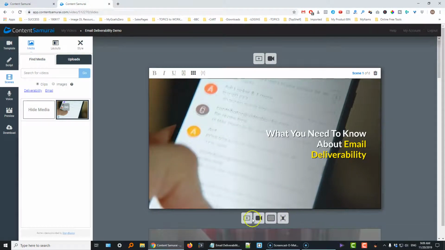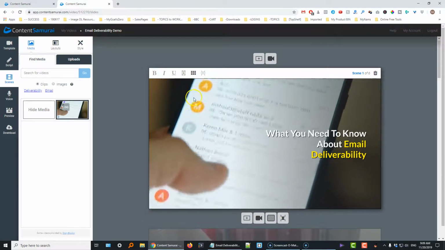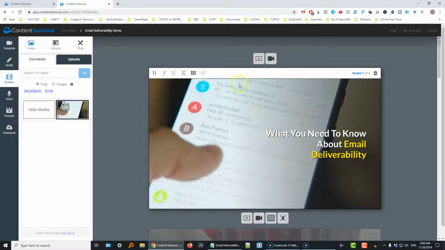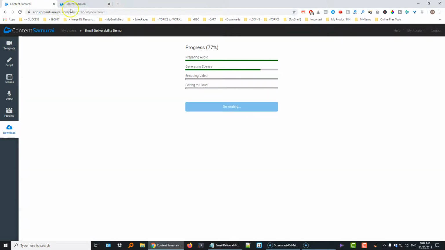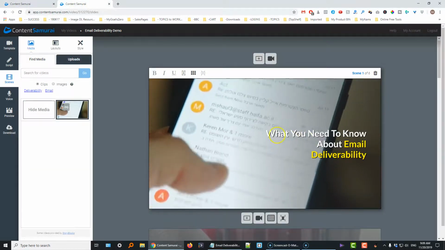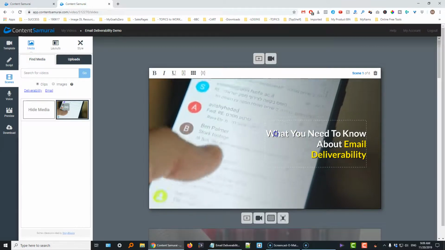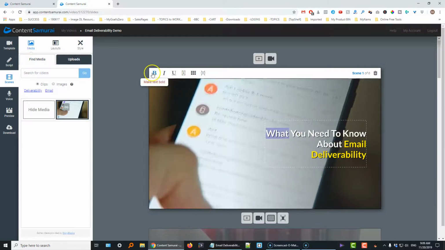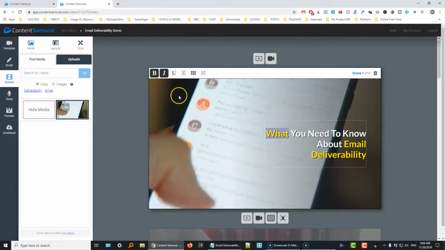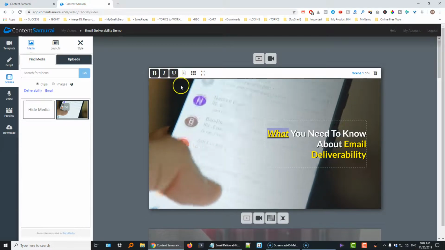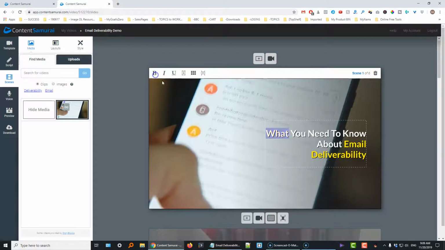And a couple things here. You see now, when you're looking at each scene, let's see how this is doing. We're getting closer, 77%. So you could actually come in here. It's like a text editor. So if you wanted to bold this, you can come in here. You can bold that. You can italicize that. You could underline that. So you can come in and do all your things here.